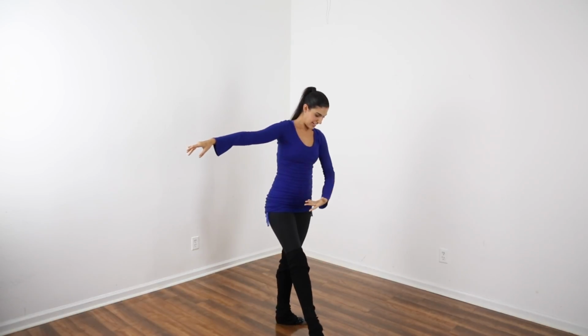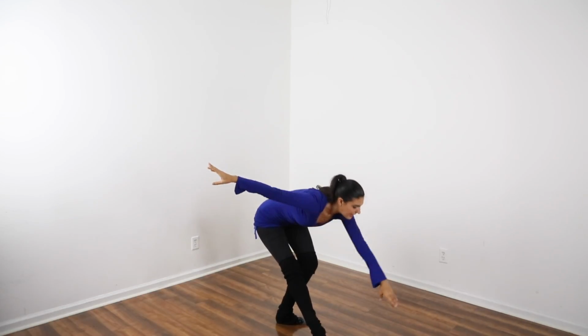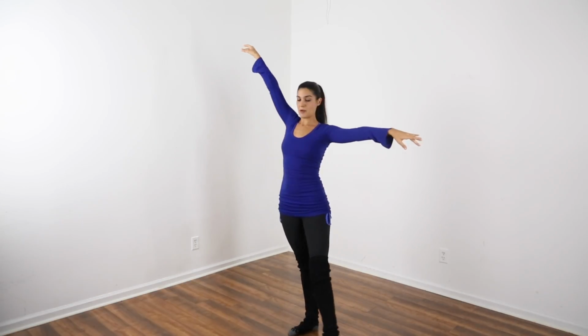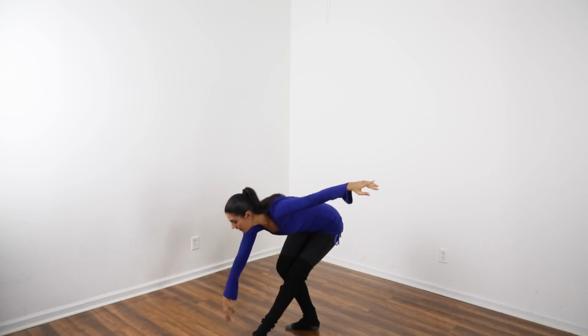Plie her. Take it to the front. Now take it up and plie. Reach and up. Good. Bring it back. Fifth. Tendu the left leg side. Rond de jambe to the front. Reverence. Take it up and over and up. Step on it.